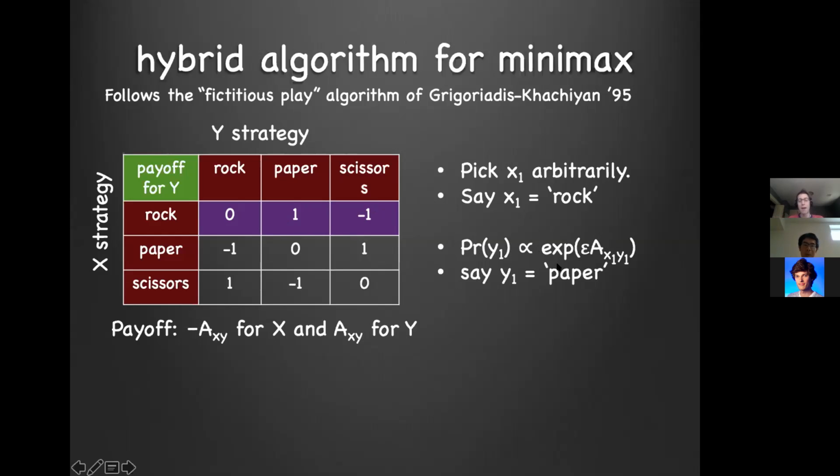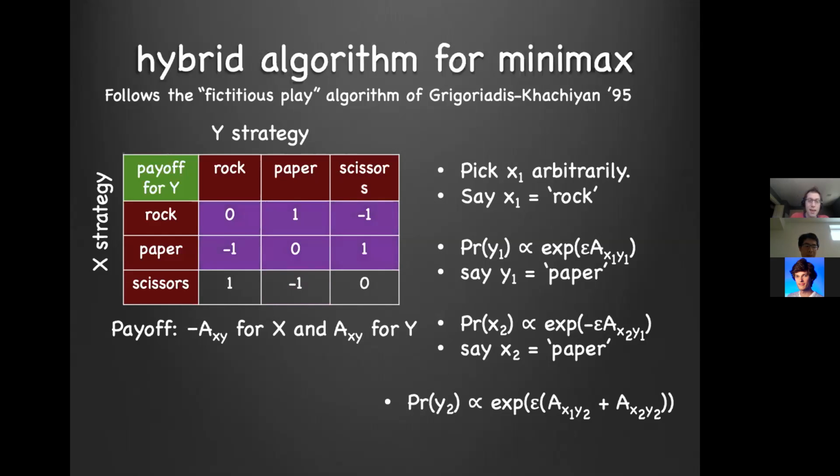And so suppose that Bob happens to choose paper. Then we go in the other direction. We say, well, this induces a payoff vector for Alice. And she is going to do the same thing, except now there's a minus sign here because she's trying to minimize. And so suppose she chooses paper just because randomly she's not always choosing the best. She happens to choose that. Then we go back to Bob, but now he's responding to the sum of everything that Alice has done in all of the previous rounds. And so he's choosing from something, from the first two rows, from the combination of those.